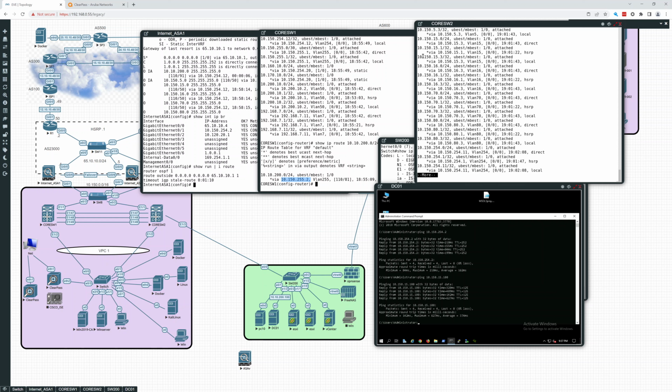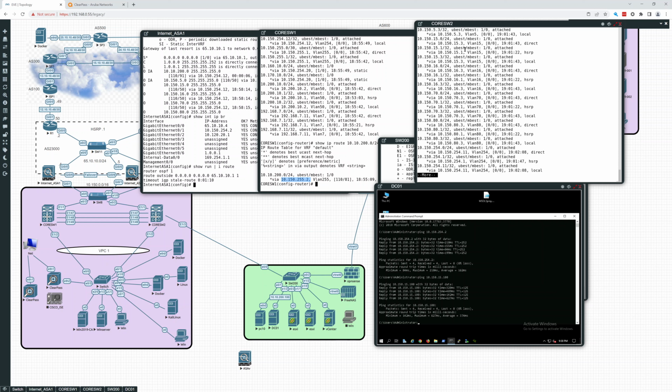And again, we're looking for 10.150.15.0 right here. So it's going to send it out 10.150.15.3. So 15.3. So where is 15.3?